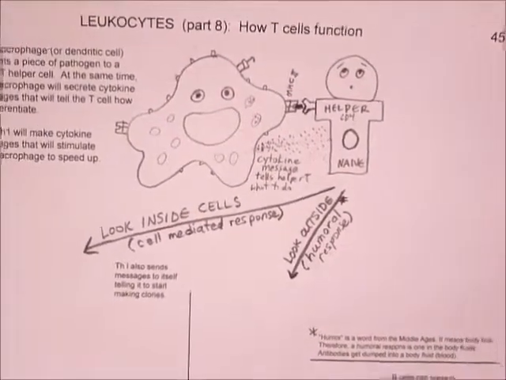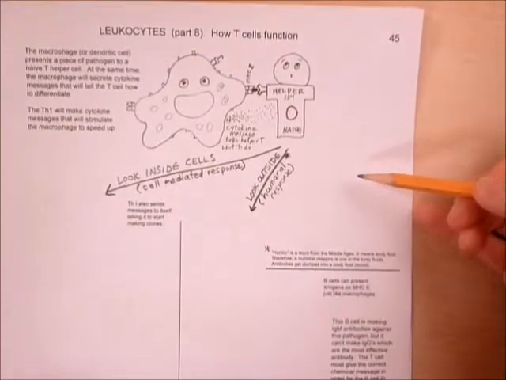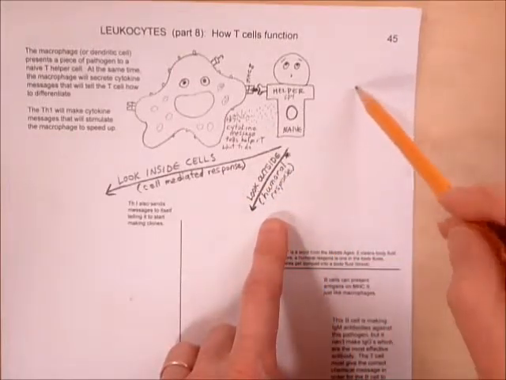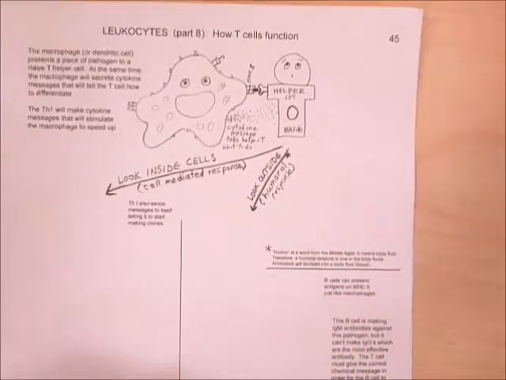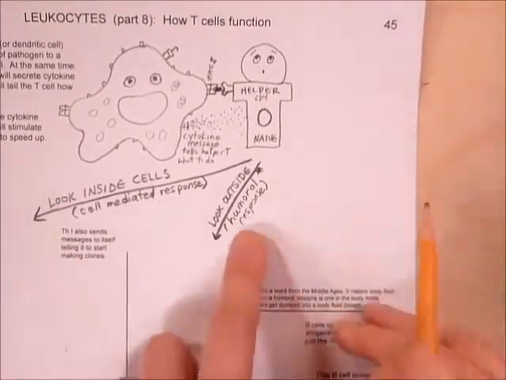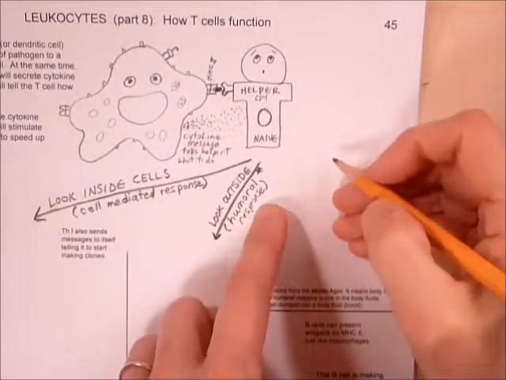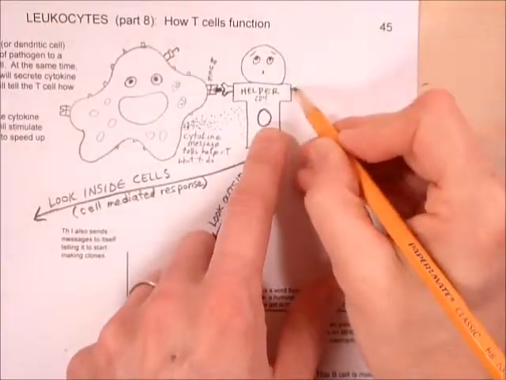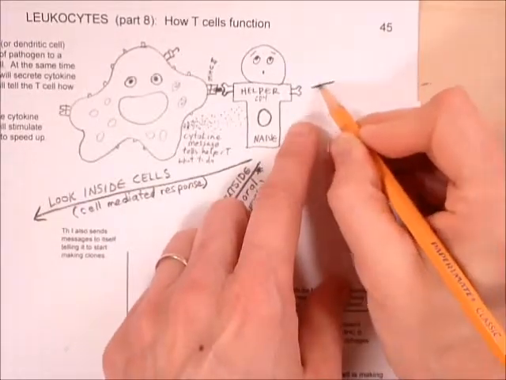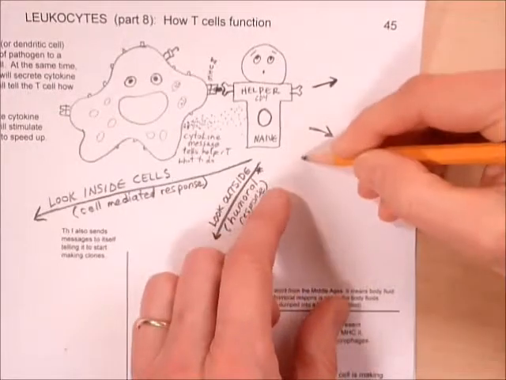However, before I take a detailed look, I want to mention, see this blank space here? I want to mention there's a couple other responses it could have. These are the major ones, and usually they don't even really mention this, but I want to mention it so that you've heard of this. There's other things that can happen with T cells. There are other types. We're going to talk about T1 and T2, the helper 1 and helper 2, but there's a few other ones, and I just want to make sure you've heard of them. Over here, we can finish this guy's little hand. We're going to do 3 other little arrows here. One here, and one here.